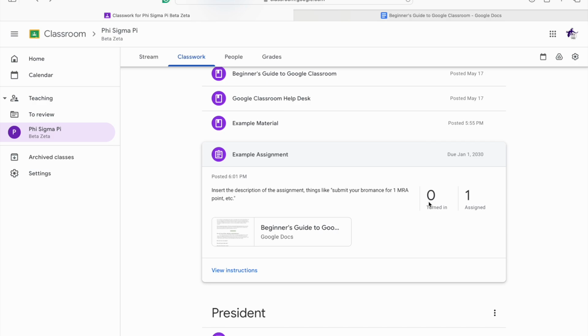And speaking of forms, this is a really good way to do sign up forms too. You can add a form in here just the same way as you can add anything else. And then when they submit that form, they can hit the turn in button, and then that's going to add it in as turned in, and you'll be able to add those points into the gradebook, which all of those things are very well outlined and explained in different videos on the Guide to Google Classroom document. So if you're confused about anything I just said, please check out that document and it will go over it and explain it for you. But yeah, that's how to do an assignment. So thank you for watching.